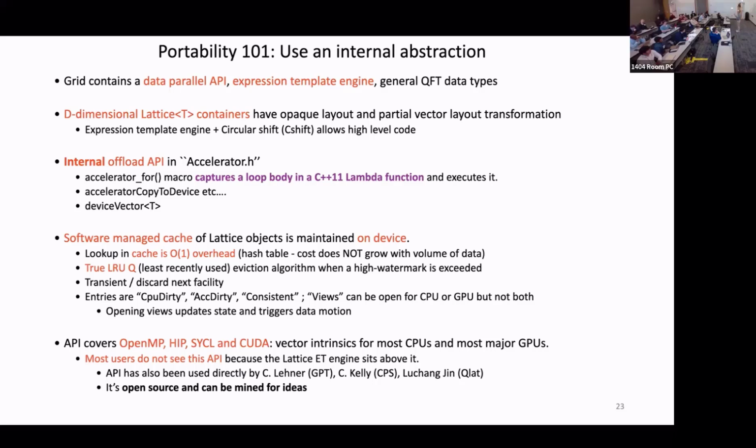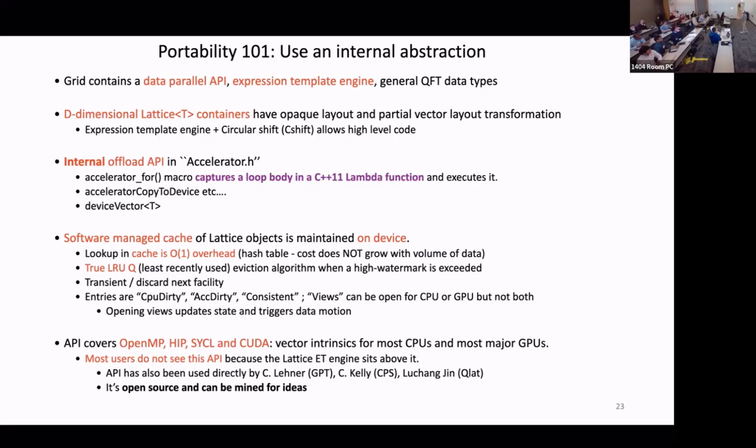You have to make sure it only captures device pointers, for example. So quite often there'll be translation steps. If you have a container, like a device vector container, you can't capture the device vector container. You have to make a pointer to the first element of the vector. So take an ampersand of element 0 and capture the pointer, and then you just get a plain device pointer coming in, for example. And we have accelerated copies to device, from device, all that sort of stuff.